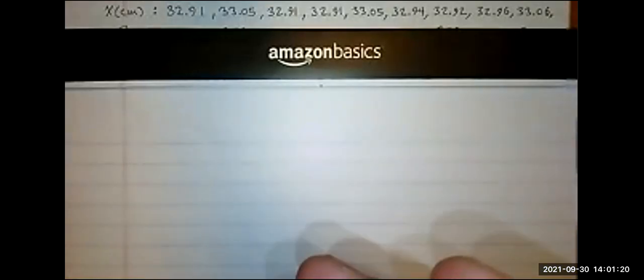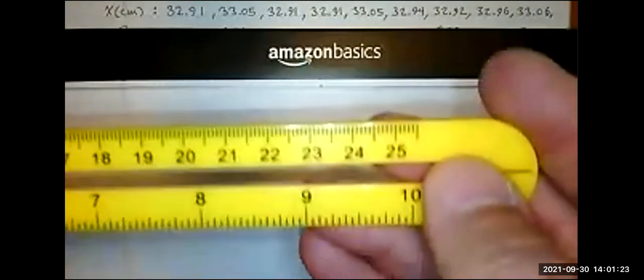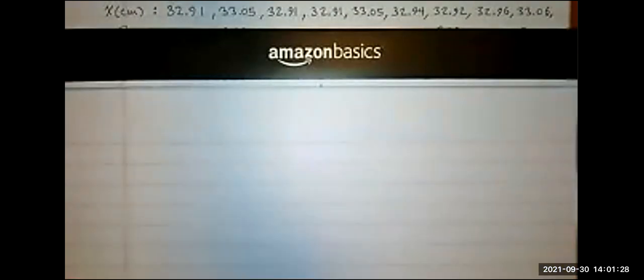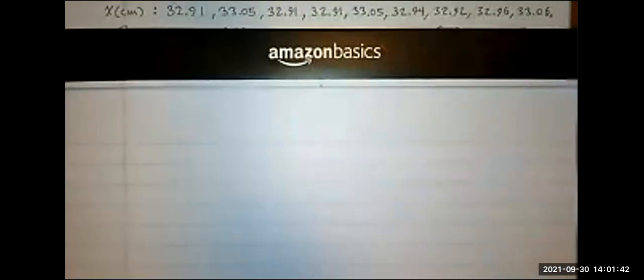But I know that a centimeter is about as wide as my pinky nail, so I can tell this was an attempt at centimeters. And sometimes people maybe don't put centimeter on there because they didn't take all the time needed to make sure that this was exactly centimeters. So that's another reason why this is not that good of a measuring device. But you can imagine using something like this, or ideally this would be much better. But in this situation, that steel rule is really hard to read because of the light and the reflectivity of it. But you can see that is a really good one as well.